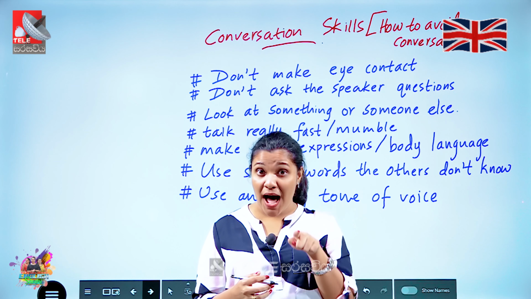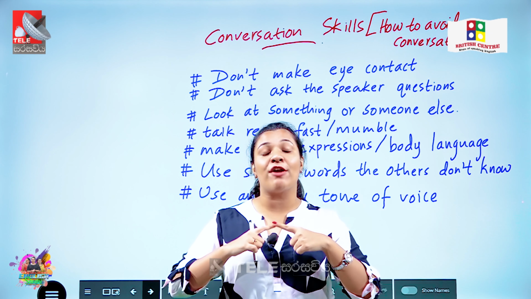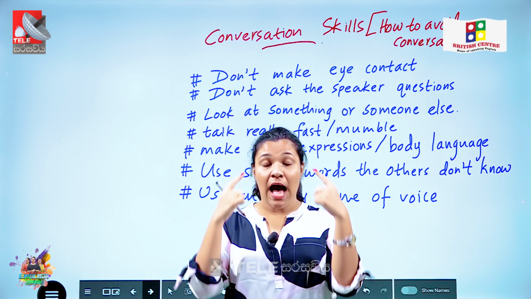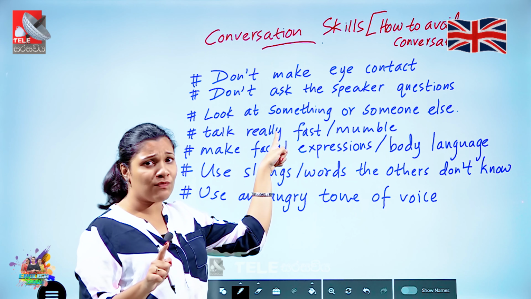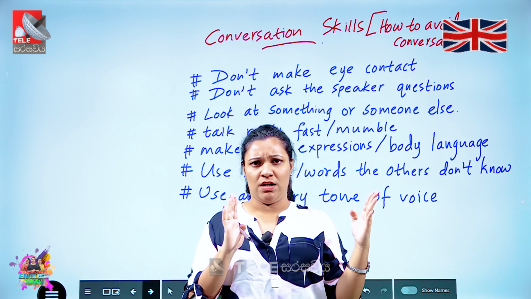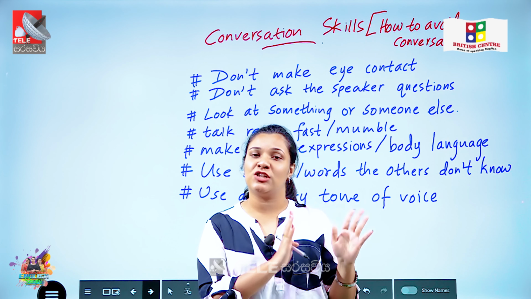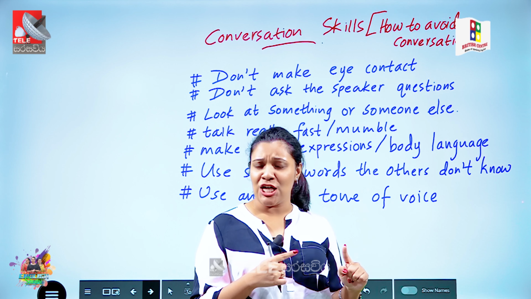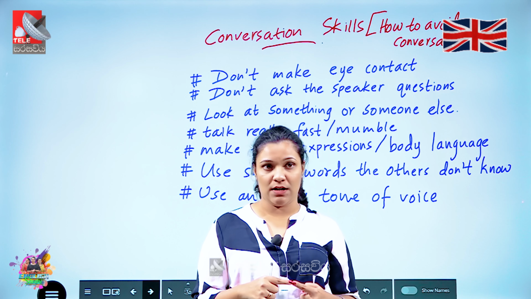eye contact. But do remember, if you are having a conversation, eye contact is very important. Just keep a note of that. When you are talking to somebody, eye contact is very important. But here, if you do not want to have a conversation with anybody, you can just not make eye contact with anyone. Let them speak so they get the idea. So this person doesn't want to speak with me and they will just hush. So if you do not want to have any sort of conversation with somebody, you can always skip eye contact. You don't have to make eye contact with anybody.